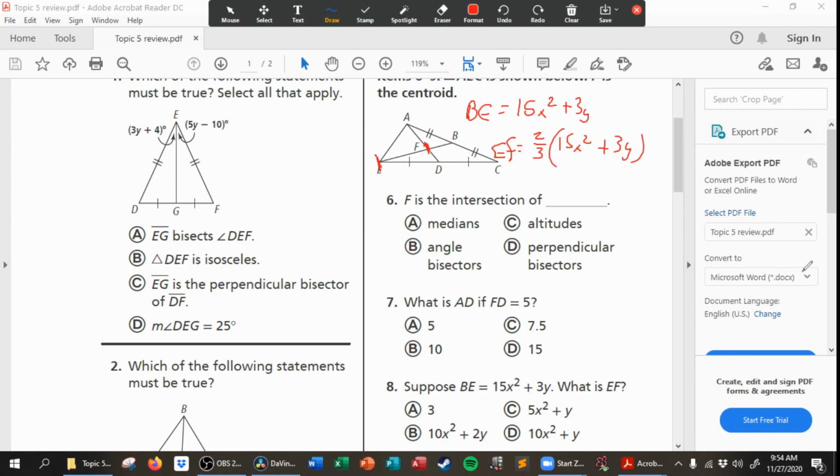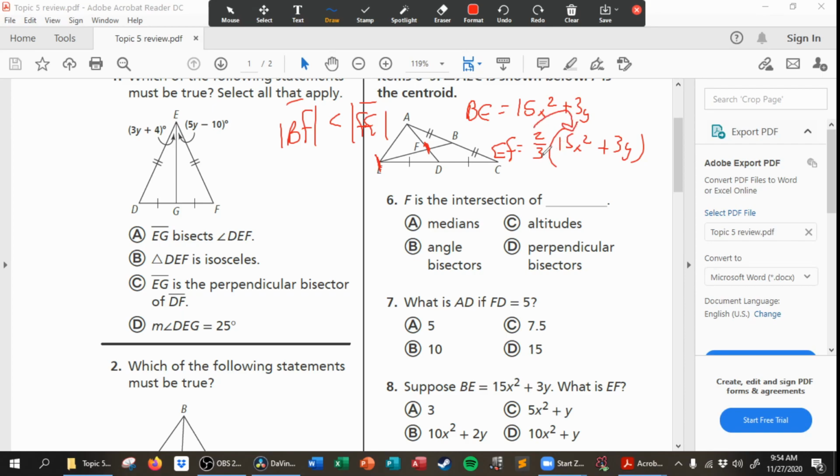A hint, especially at this level, that you're doing this correctly is we can see that everything here is going to end up being divisible by 3. So that's going to help us see that we've at least set up, or at least thought about it correctly. Now, of course, a lot of you are probably thinking, yeah, but 1/3 would work as well. But here, as I said, we're going to suspend that rule just for now. BF is definitely shorter than FE. So the length of BF is definitely less than the length of FE. So we know FE has to be 2/3 of the total distance of the line.